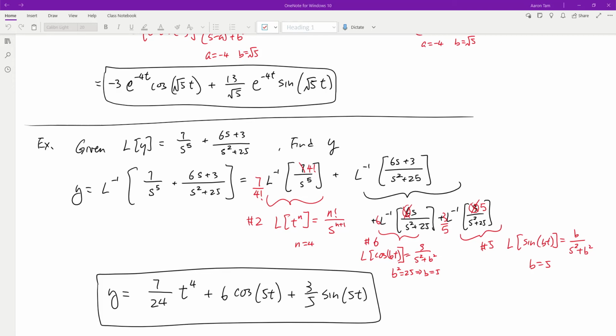Hello everyone. So today should be our last video in Laplace Transform. Now that we have learned all the different parts, I just want to do a quick review and then probably go over an entire problem from start to finish. And you can see this type of question takes a long time to do and has so many parts that you have to pay attention to.